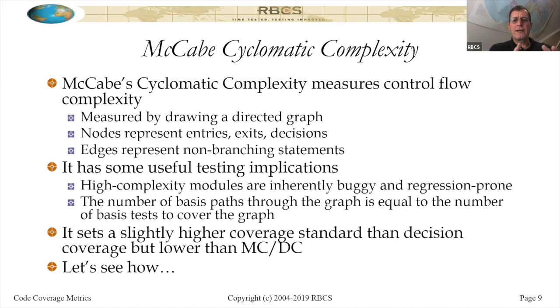Now, before I get into the theory of this and explaining how to use it, let's talk about practically why this might matter. So what McCabe was getting at was, why are some methods or functions inherently more buggy and harder to maintain and easier to break? And he said, well, it has to do with complexity. The more complex something gets, the easier it is to introduce bugs into it, and this includes during maintenance. So when you go to maintain it, it's really easy to break it. And what he said was that the complexity should be limited to 10.